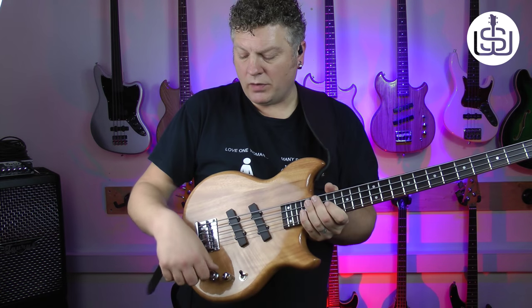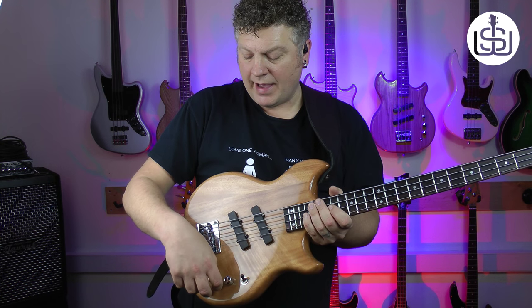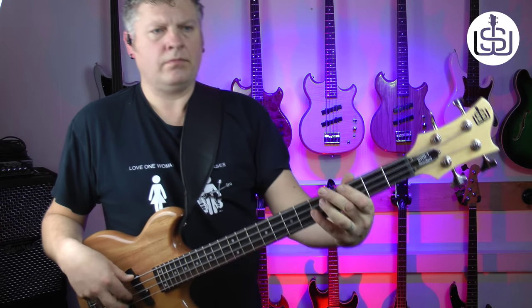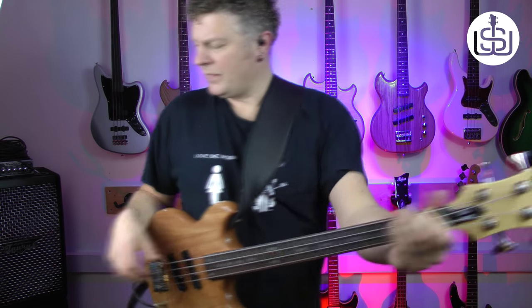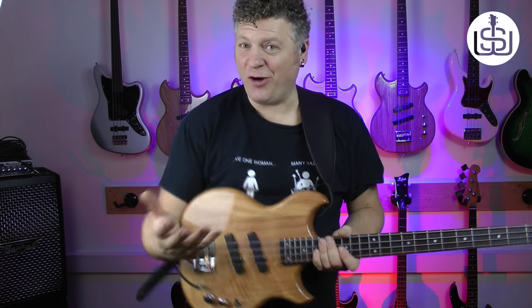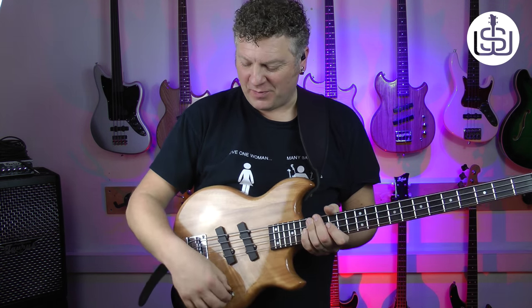There you go, and I'm just going to roll the treble all the way off now and just boost the bass a tiny bit, and that'll give us more of that Motown kind of sound. Boost the bass a bit more. So there you go, that's the, I can't remember. It's the neck pickup. What's wrong with me?